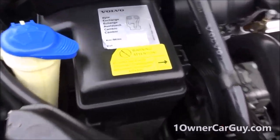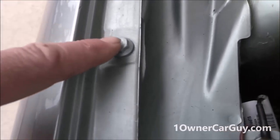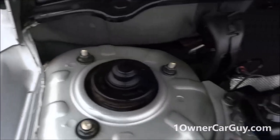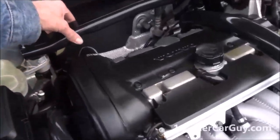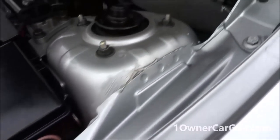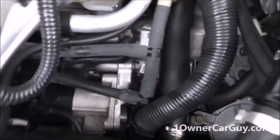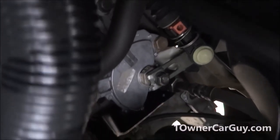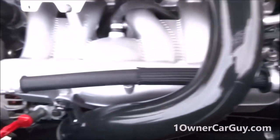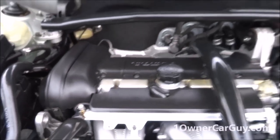Everything under here is clean as can be. They actually replaced the belt a while back, it shows. Now these bolts have been turned, so they have fenders replaced or stuff like that, which is nice to see. This floating torsion bar is pretty neat. It's just as clean as it gets. Even the hood insulation, clean as can be. Just a clean, clean car.